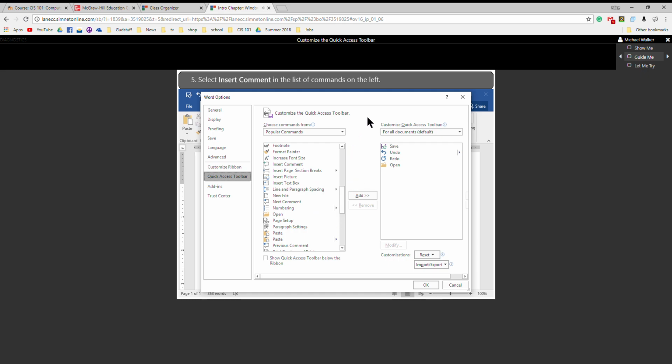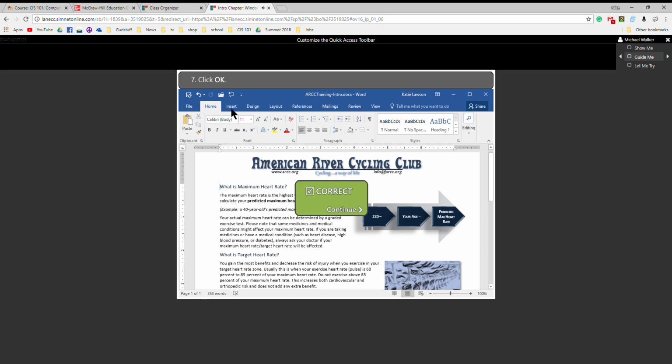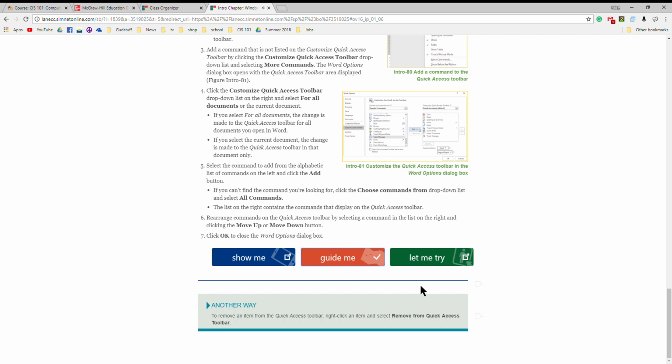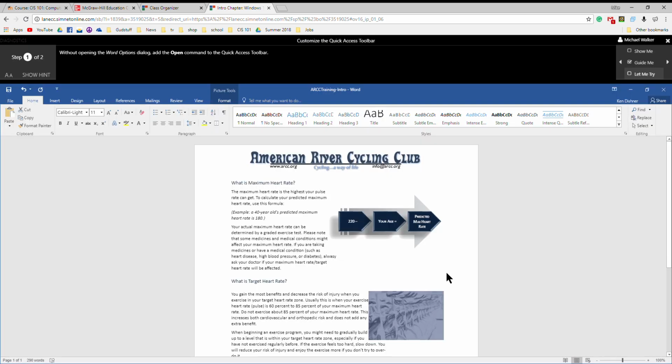So the whole point of this is to show me how I can add commands to, can I move this out of the way? No. Oh, so right there's more commands. So I click that. Perfect. And now I can add that. So I'll click add. So I'm going to add that over here to the command. There it is. Perfect. Clicked OK. And now it just showed up right there. So now let me, did I say command? More commands, like more comments. All right. Let's get back into it.